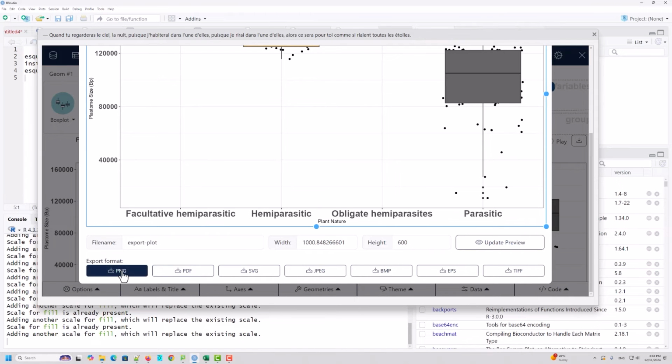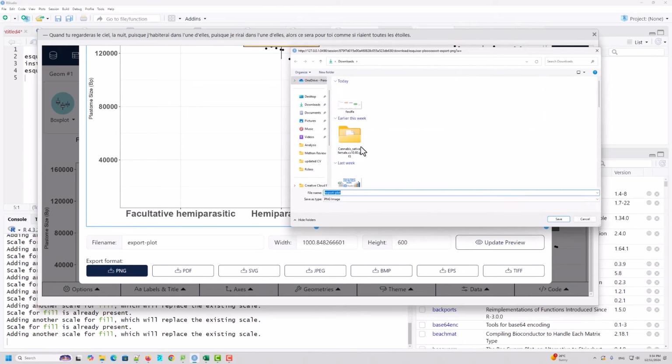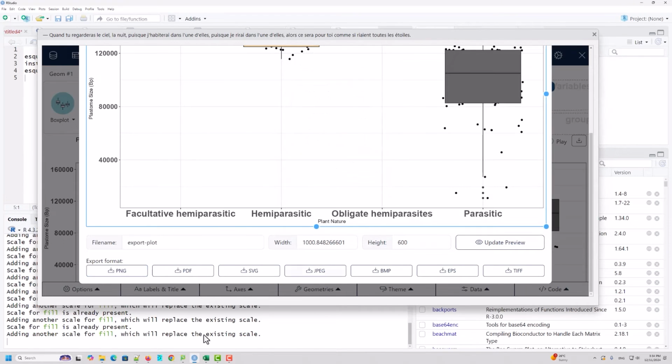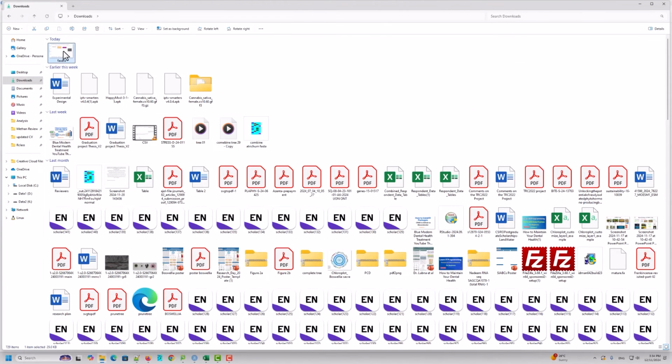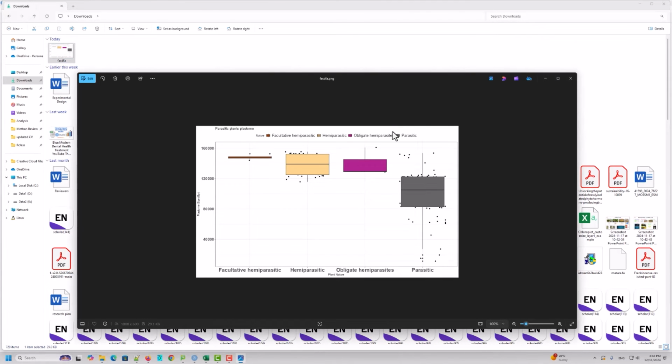You can click here to download in PNG format. For example, I want to click here and save it in PNG format. Okay, I will go and show you this graph.